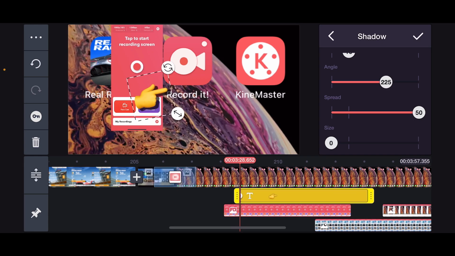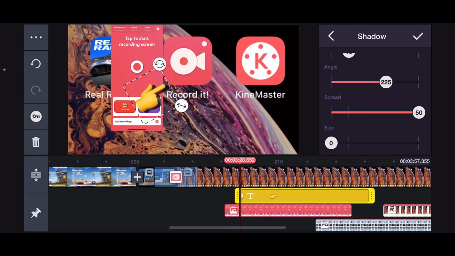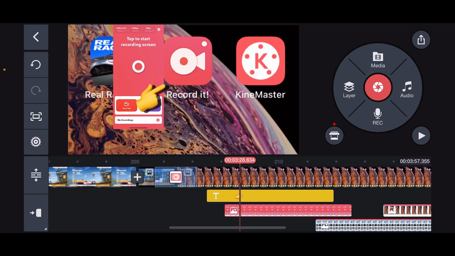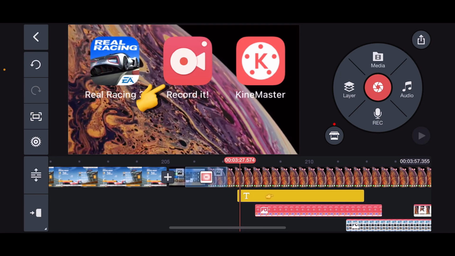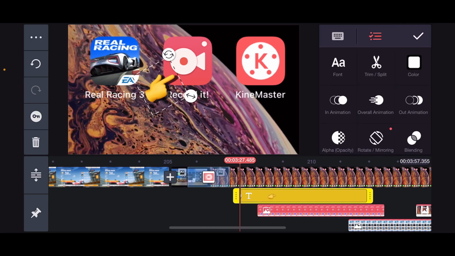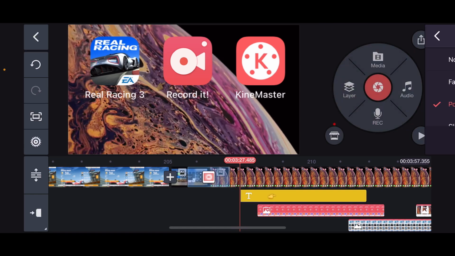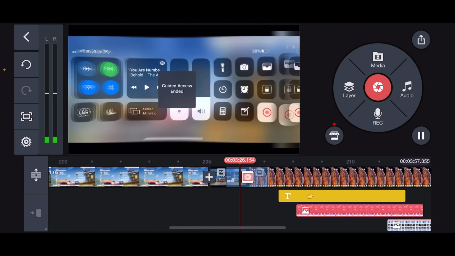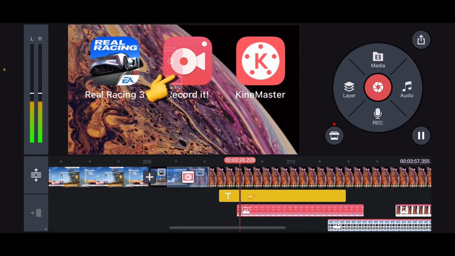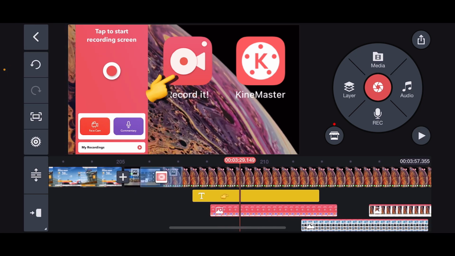And there we go. Now I can change the angle of it and make it look like I'm actually clicking on a button. See here, it just appears, so I can make it so that, in animation, pop, make it fast. Okay, so there we go. So now, it pops and it looks like I just opened that screen.